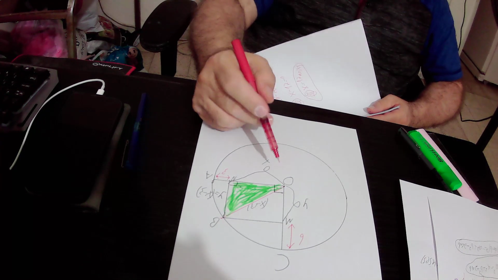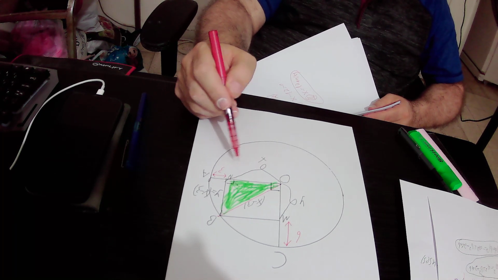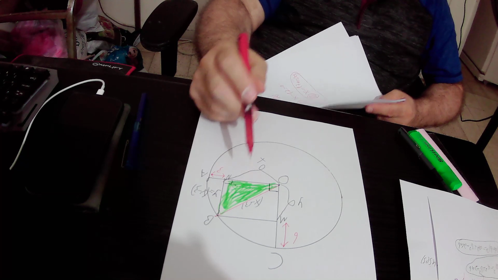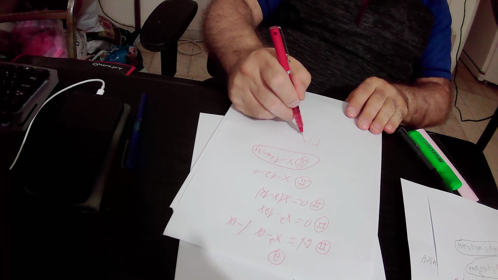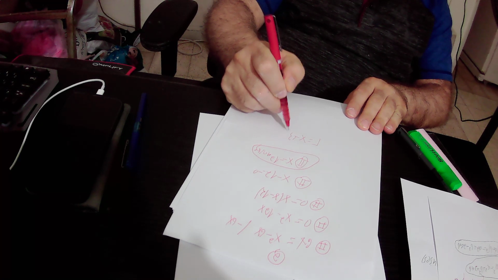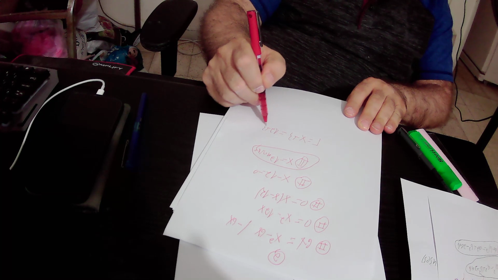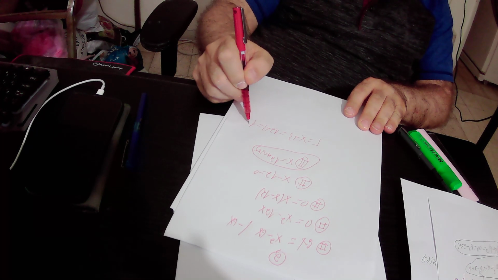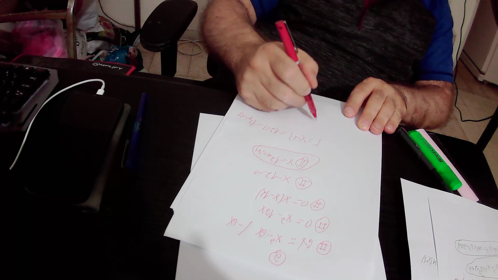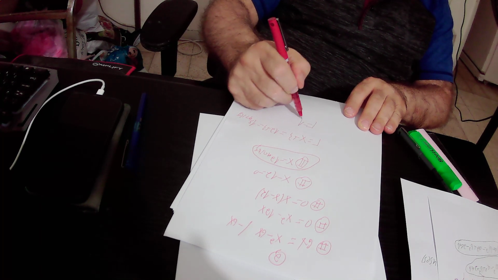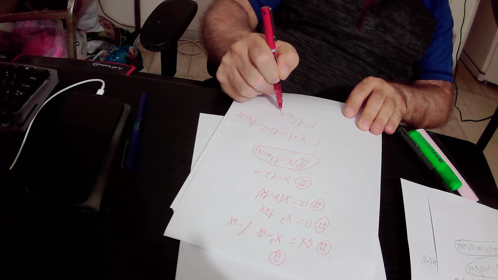we know that the radius of this circle equals x plus 3. Okay, x plus 3 is the radius of this circle. So the radius of this circle equals x plus 3, that equals x, that is 12 units, plus 3 is 15 units. So the radius of the circle equals 15 units. That is our final answer to the question.